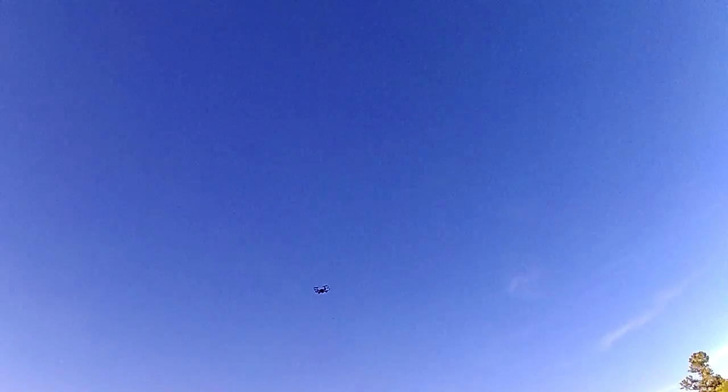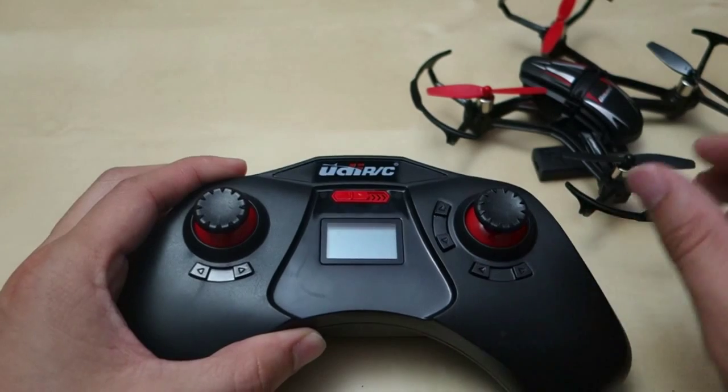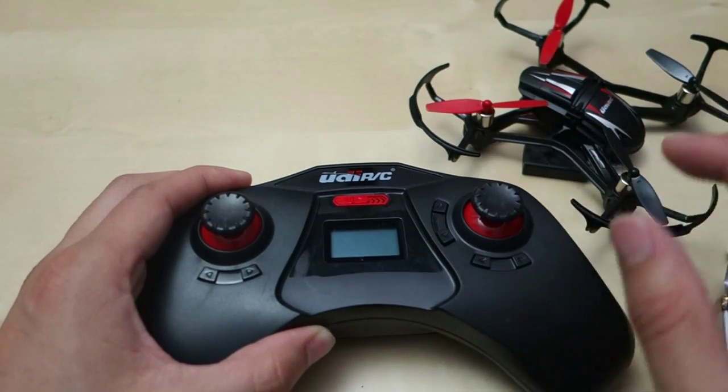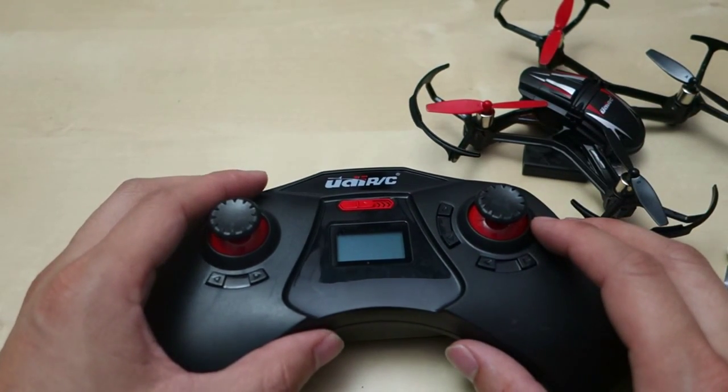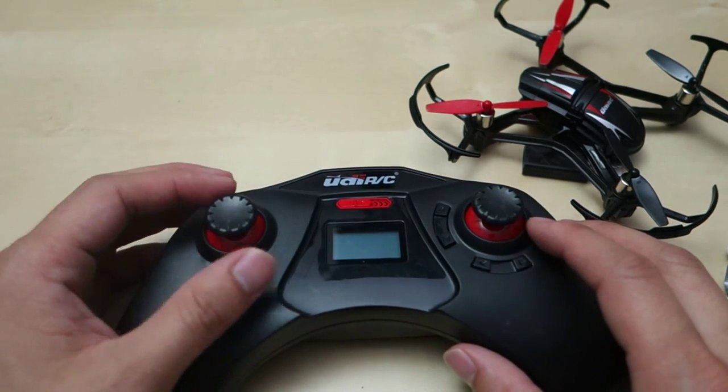So that's my quick review of this U27 quadcopter from UDI. Overall, it's a nice little quadcopter. To me, it's definitely a fun quadcopter. For a beginner, it's a little bit tough. I would say it's a little bit more intermediate. If you're a beginner, I say get something a little bit bigger in size, because this small one here is actually kind of aggressive when it comes to flying. It's very, very versatile and it maneuvers very fast, even on the low speed.